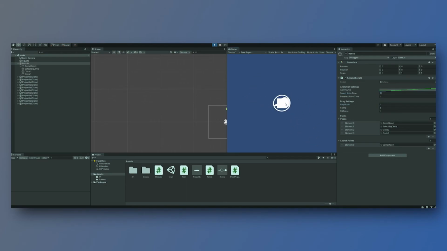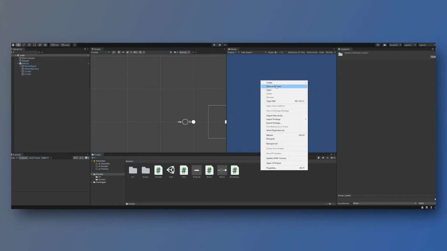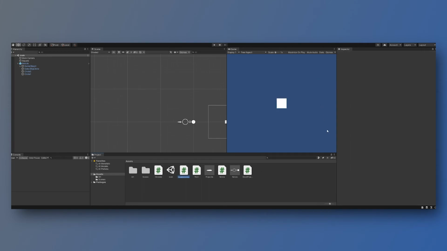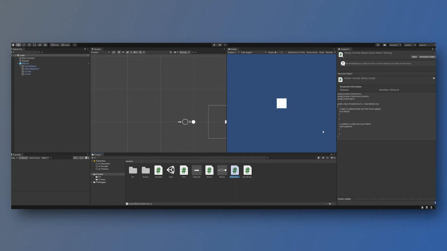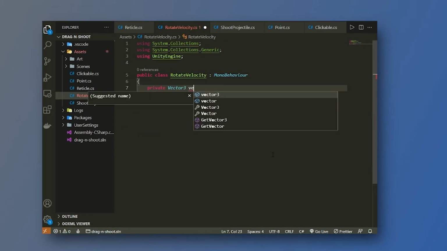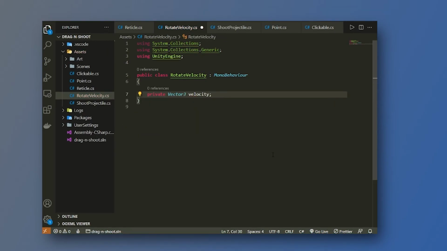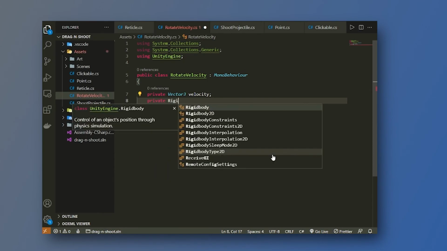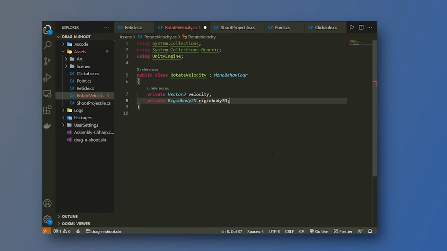But anyway, obviously the rotation of the projectile is completely wrong compared to where the mouse is positioned and where you actually are trying to fire. So let's fix that real quick. We're going to make a new script. I'm going to call it RotationVelocity because it's going to rotate the projectile based on its velocity. This is going to be a really simple script. We're going to make a private Vector3 of velocity and a private Rigidbody2D of rb.